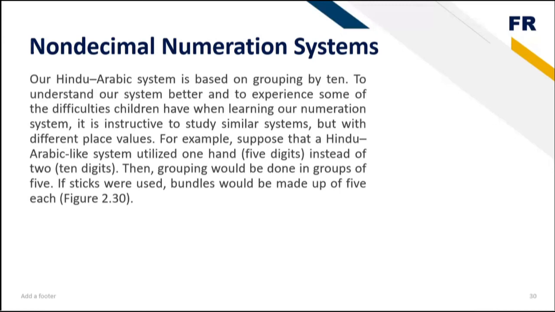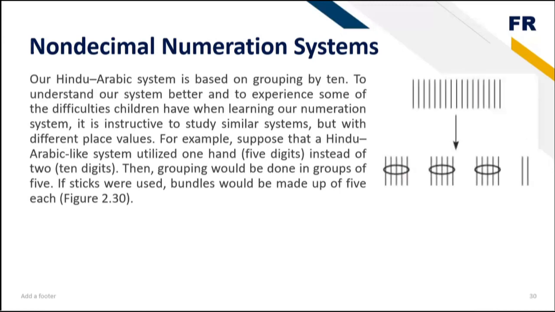If sticks were used, gaya na nasa right side ng ating figure, if sticks were used, bundles would be made up of 5 each. For example, itong first figure natin, di ba? Ito yung first figure. So, group of sticks. Ngayon, pag binundle natin yan by 5, ito na ang magiging result ngayon. So, nakabundle na siya by 5.